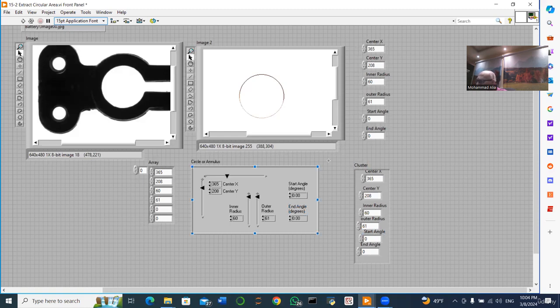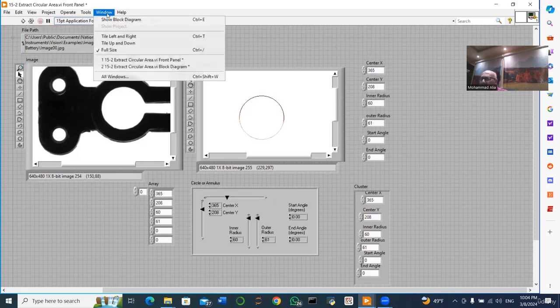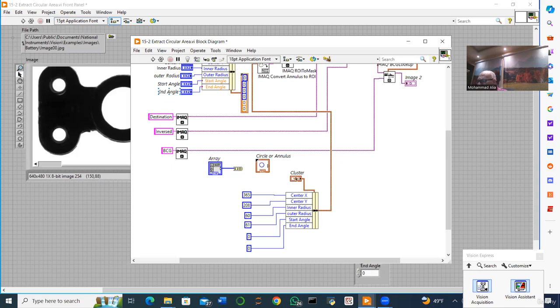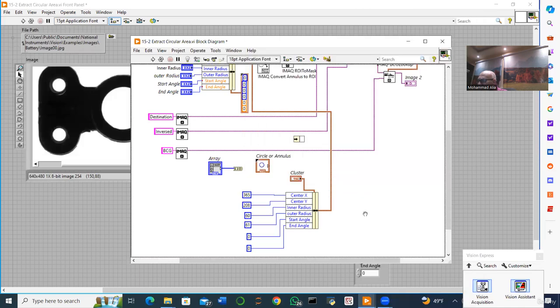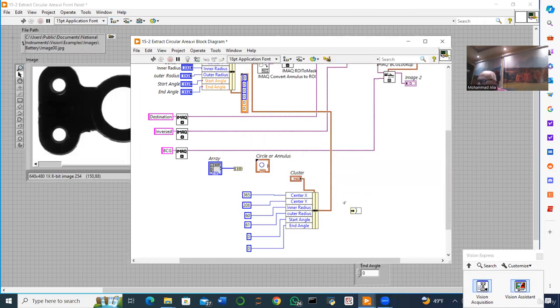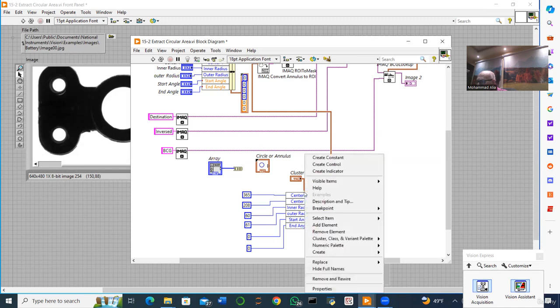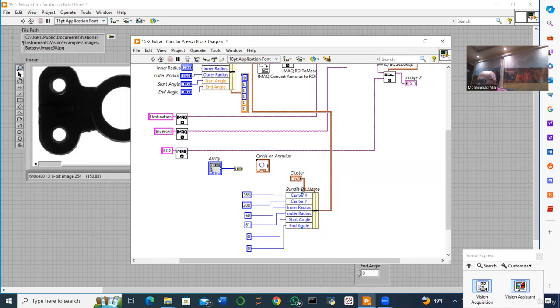So what I have done, I have created a cluster here. This cluster appears at the front panel here. Now here I create a bundle by name. Sorry, I don't need it. I need to write its name, bundle by name, and connect the cluster with the bundle by name.